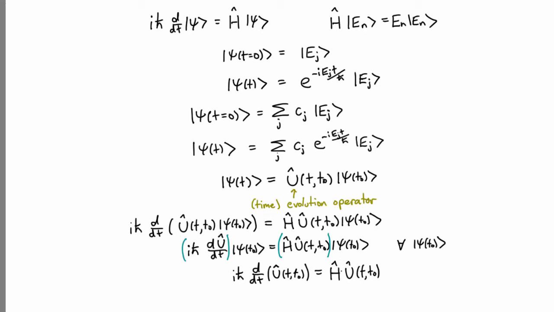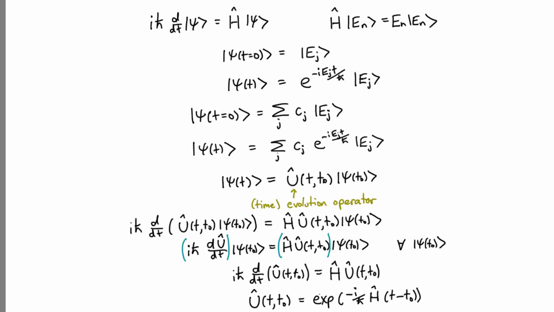Now again, this kind of equation is exactly the kind of equation we know the solution to. It's the exponential. This is for a constant Hamiltonian. So two things here. The first is it's very easy to show that this is the correct answer, because if we put t equals t0, then we indeed get the identity. The exponential of 0 is the identity. And secondly, it's very easy to plug that into this equation here and show that it solves the equation, and therefore it's the right solution.